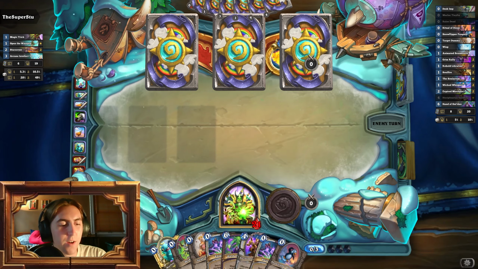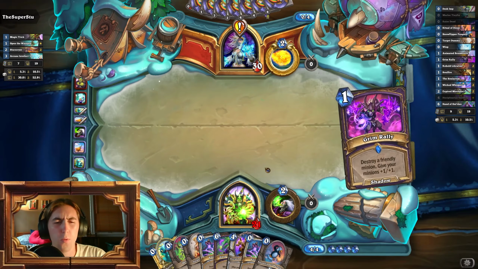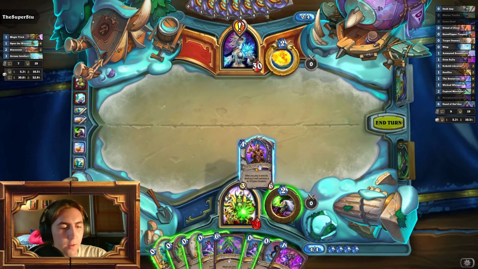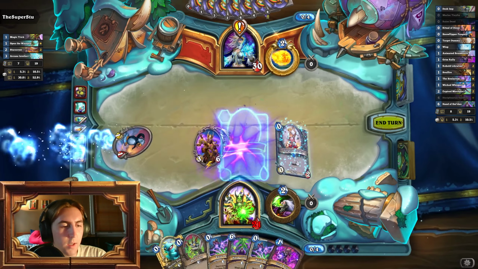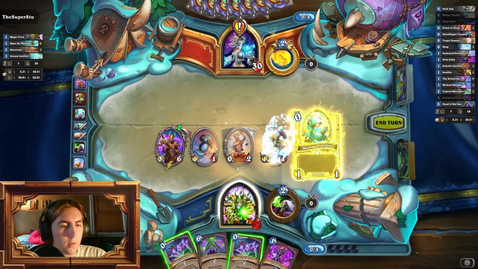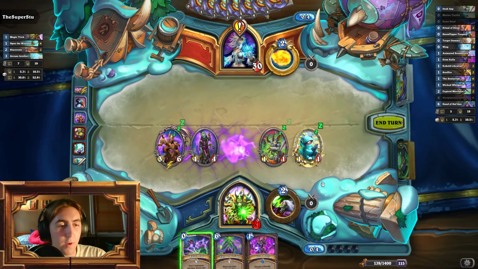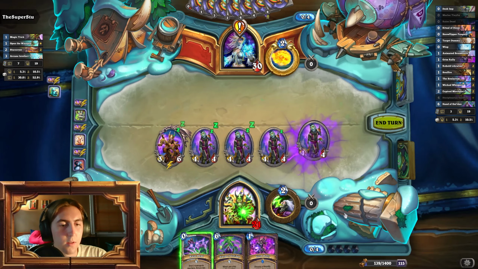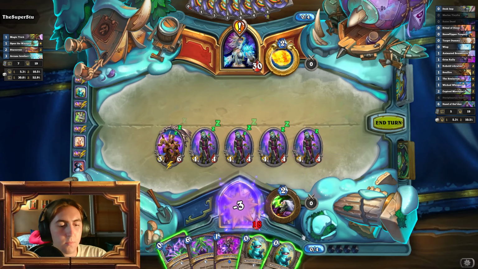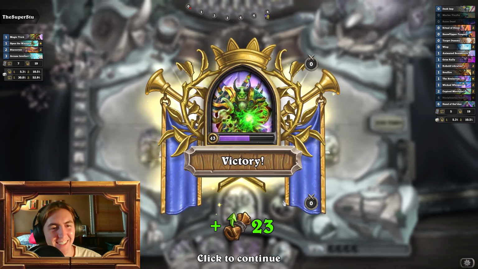If that's their only play, we are about to have a very good turn. Come on. And a Grim Rally. We're not going to drop that, though. We can't. We're not waiting. Class dismissed. And then we're getting stuff back. You better believe we're getting stuff back with Raise Dead. Boom. This deck is so stupid.